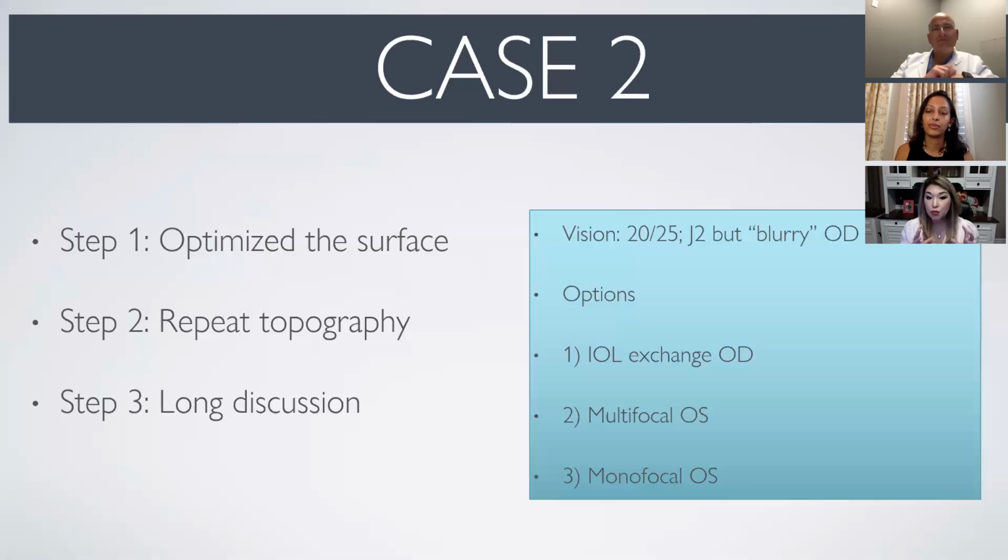But every patient's going to be different. If they're pretty hung up on this first eye, then fix that first eye, exchange it, go with something very spherically neutral would be my go-to, like a zero sphericity Invista or an Eye Pure by BVI. Or if you really see a lot of negative spherical aberration on your imaging, then you could go for a positive spherical aberration lens. That's an option that you can go with, but it kind of depends on the patient.